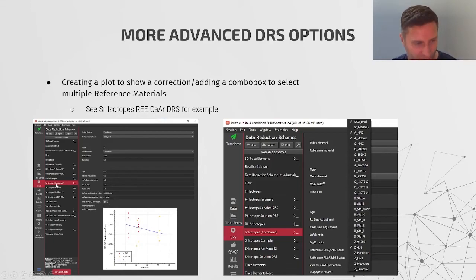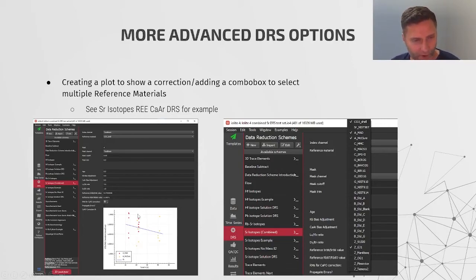So this is again the strontium isotopes combined DRS, and this is showing a correction that you might want to apply. This is just a prototype, so it's not actually real, but it would take some results and fit a line to them, and you can show the user that plot so they can see what effect that correction is having.